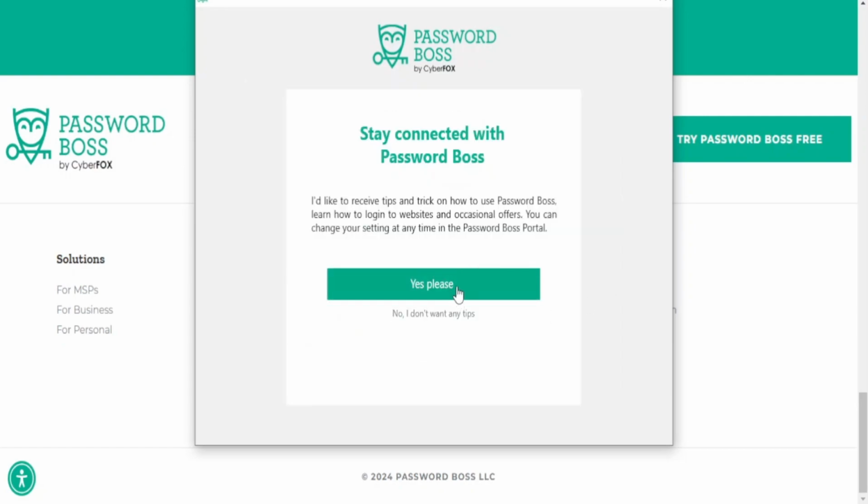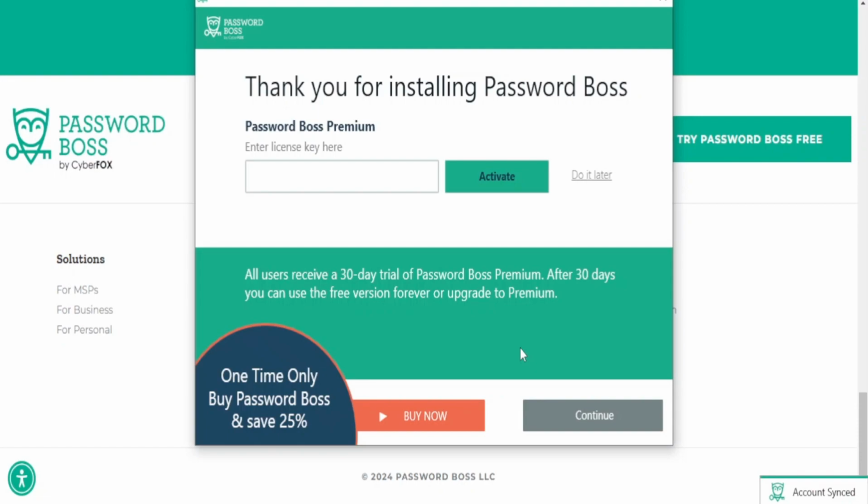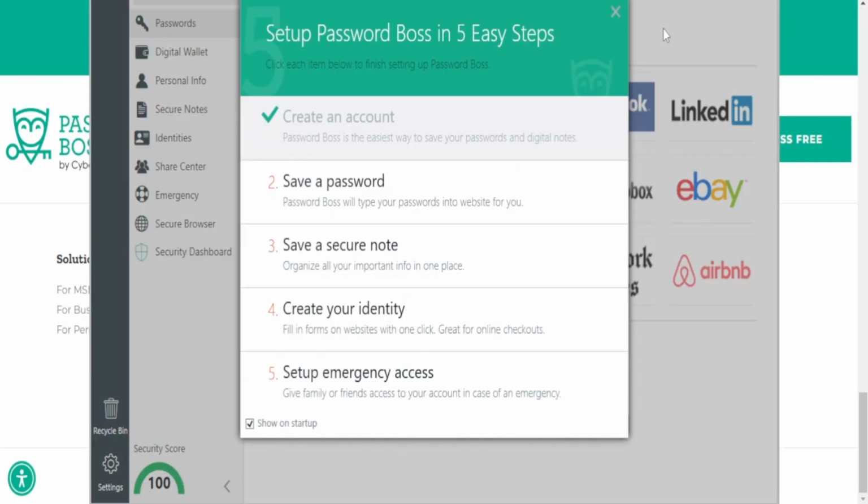After that, click on continue. After that, click whatever you want, and now they will prepare your account. So here, guys, you just wait for a second till your account gets prepared, and after this, you'll be in the app. So right now we're in. Let's just do it later. And now we're in the app.